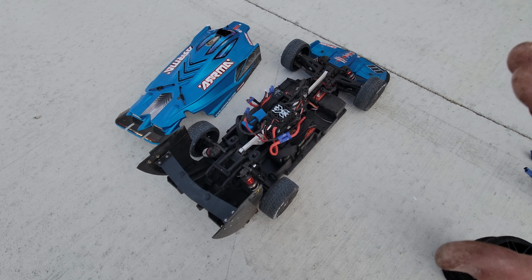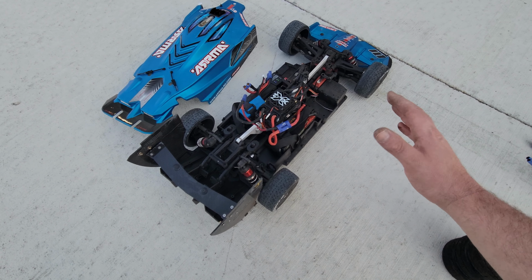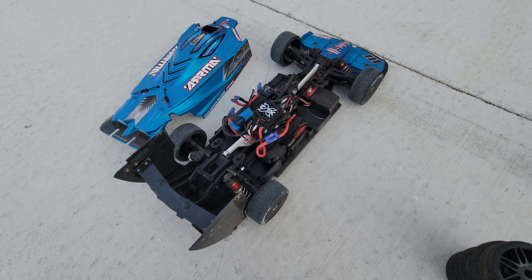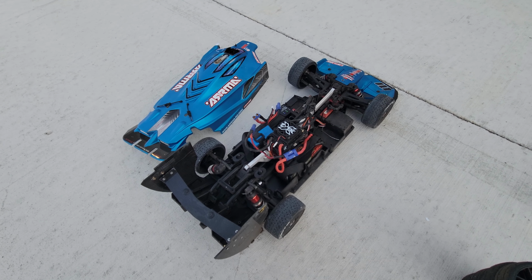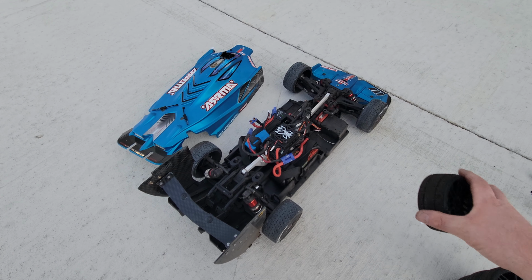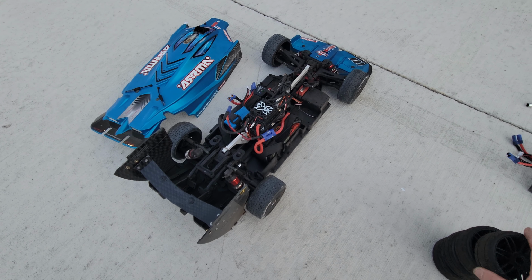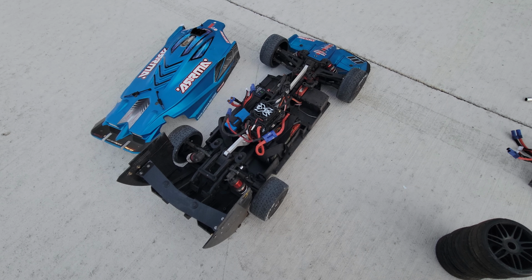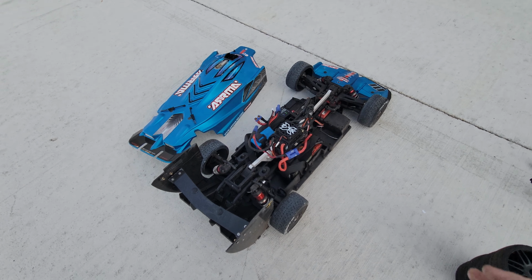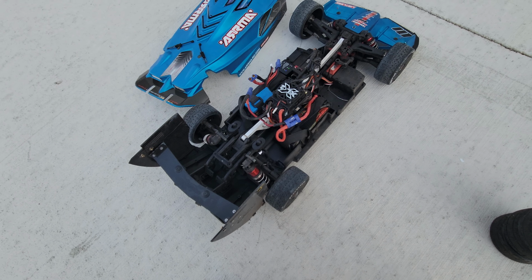But here's the thing. This is a build I'm doing that goes from factory stock everything and then slowly upgrading and seeing what changes. Because I'm sure, as most people that enjoy these speed runs know, when you start exceeding 130, 135, 140 on rubber tires, you're going to explode a tire and it's going to be bad. I want to run foam tires for anything over probably 125, 130, just to be safe. These tires, 121, I'm sure there's a little bit more left in it.